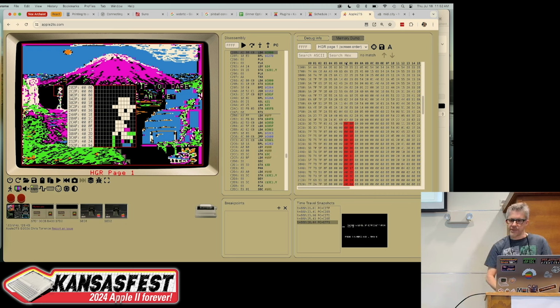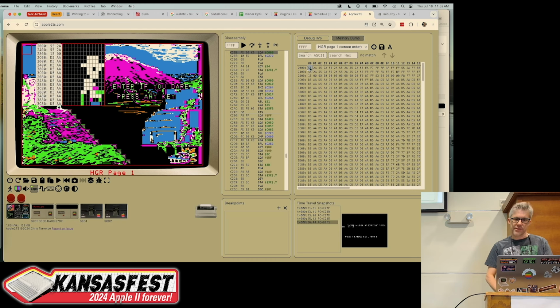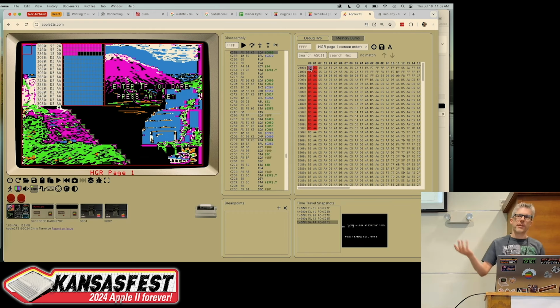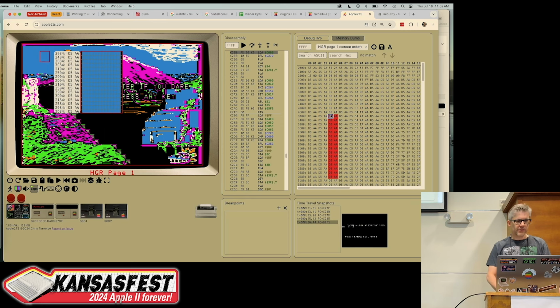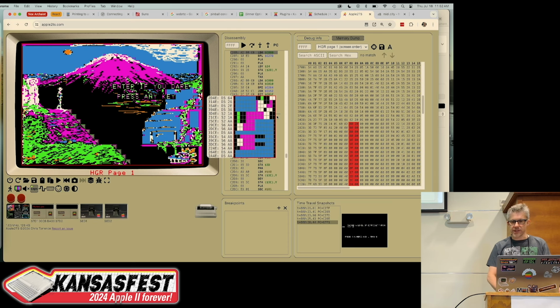So if we go back up to the top of this table, you can see I'm looking at address 2000 in memory, and then the next address in here is 2400 because that corresponds to the next line in the graphics screen, if that makes sense. So it's just a way to make it easier to map from addresses to screen. And then you can also go the other way. If I go over here and I click, then it shows me what I'm looking at in the screen. And then I can change values too.